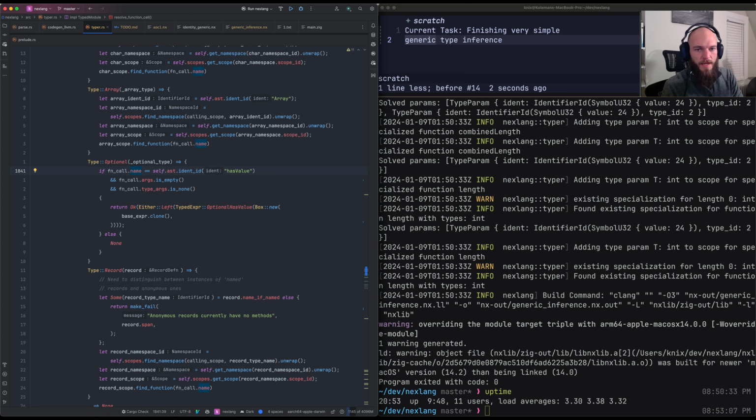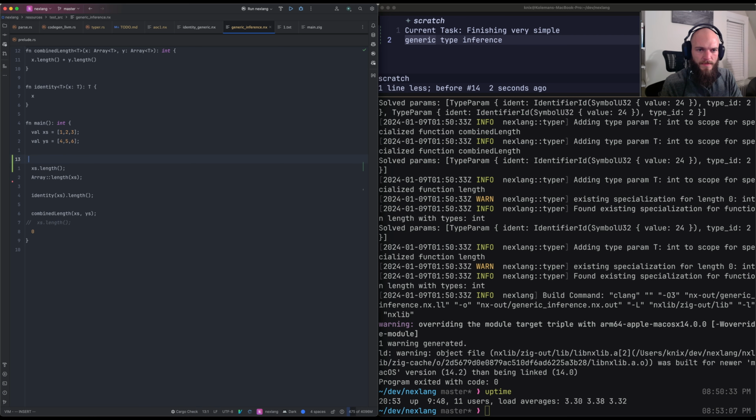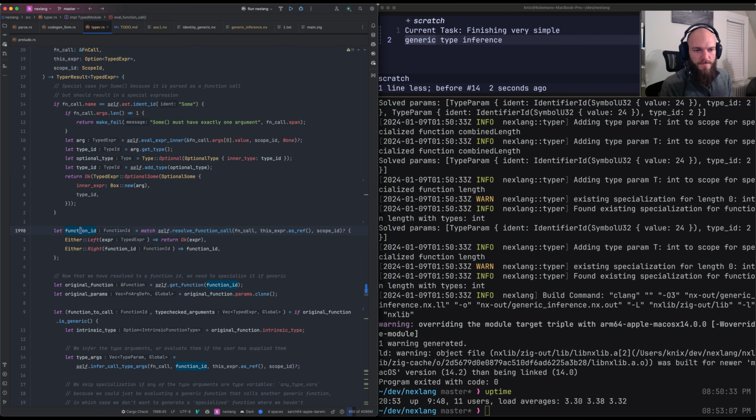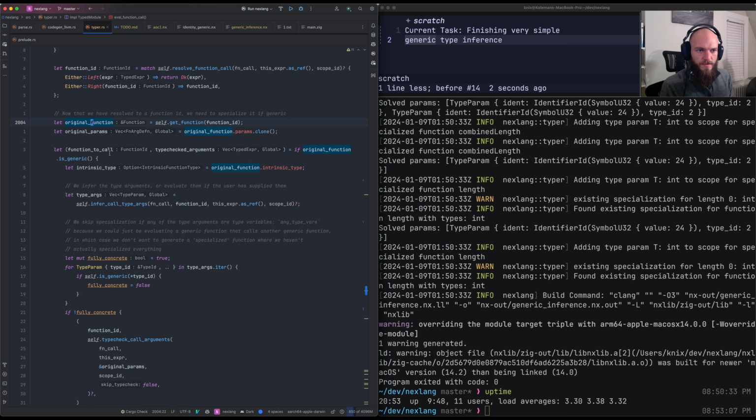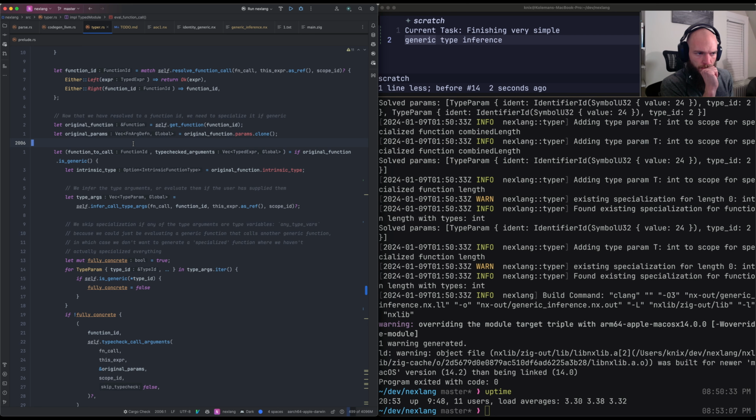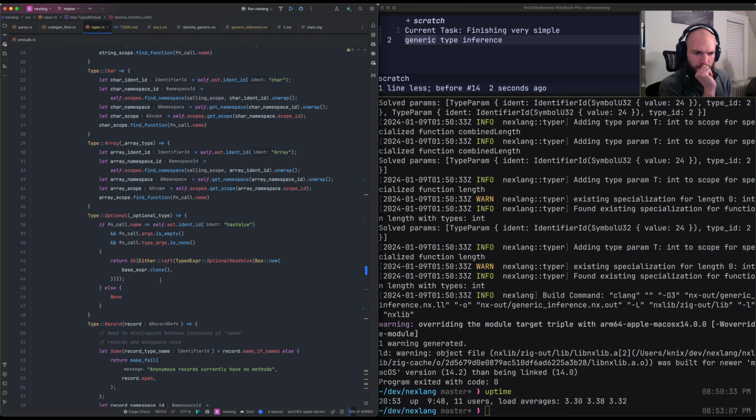Okay, so I recently implemented optional.hasValue as a special case. When we resolve the function call, we just do it. This is pretty hackish for internals. So this is if we had an optional boolean, sum 42.hasValue, that's what that is. But every other time we get back a function ID, there's a little bit of a tangent. So we have a function ID, and we're going to look up the function. So we can assume that we've already, yeah, find function.